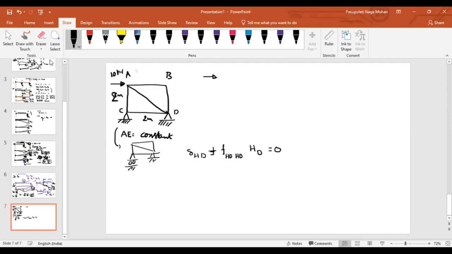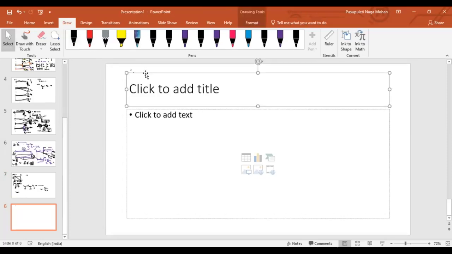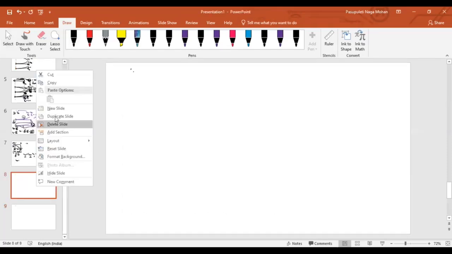Any doubt in this equation? We have released the force. This is due to the applied forces. This is due to the unit force. And this is the unknown. That implies HD can be found as we have discussed. Is it okay? Now, how are you going to find delta HD? Can you tell me? Have you just forgotten the process we have discussed? Okay, at least forget about that. Is it okay? The logic is clear. What is the equation that I wrote? Is that okay? Yes, sir.